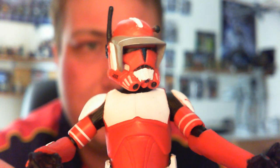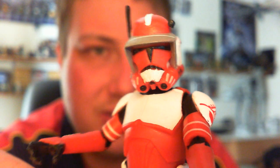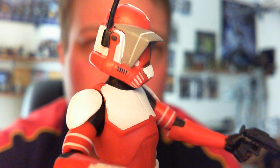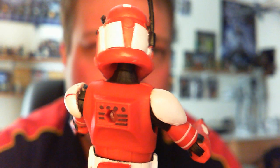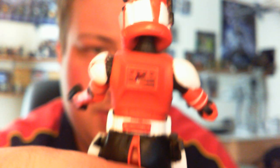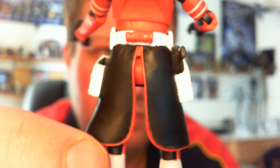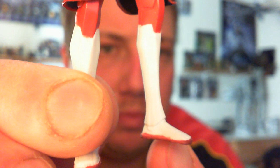They've done a really good job with the paint work. There's a close up of the head — as you can see where I've sort of painted, it's a little bit sloppy, I just need to tidy up the edges, and then I think it'll look just fine. As you can see on the back there, he's also got room for a jetpack you could plug in there if you like, but that's just part of the straight repainted mold they're using at the moment. He's got his red legs and the bottom of them is white.